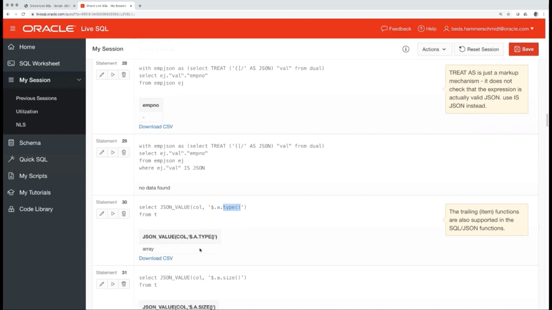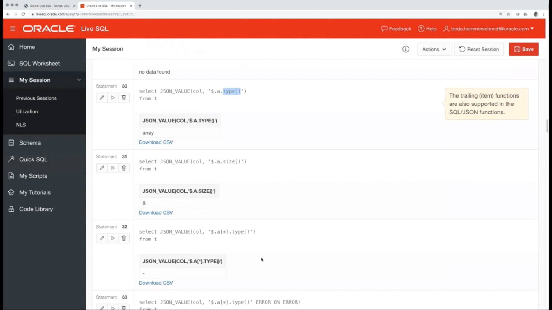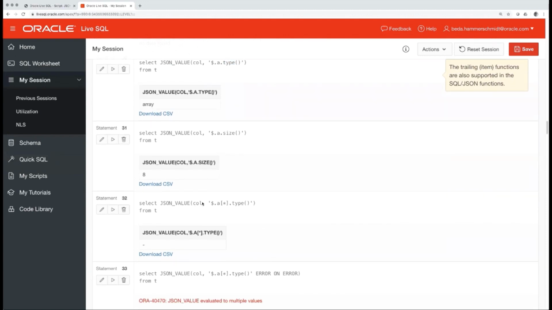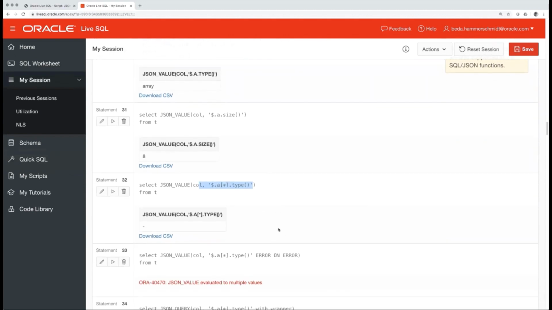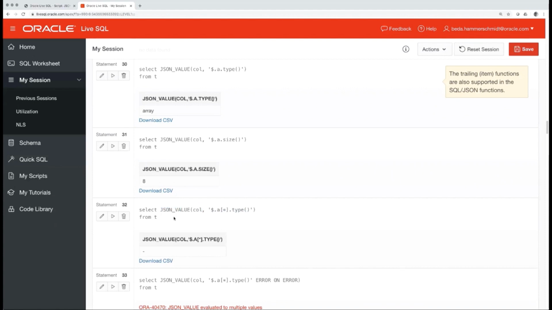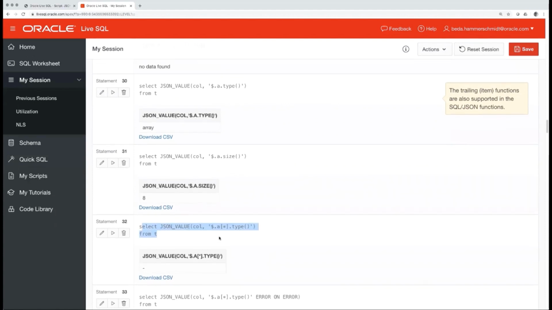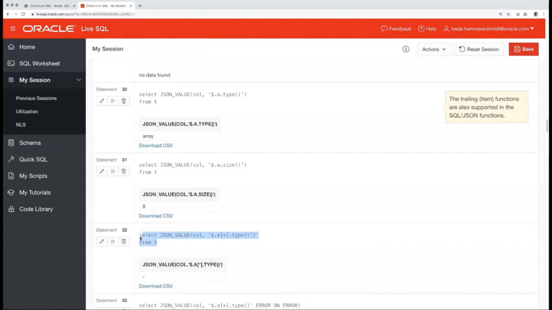So here we see the type is an array, the size is 8, and this was the question, what is the type in JSON value? Okay, now let's go through it. First question, why is this returning null?